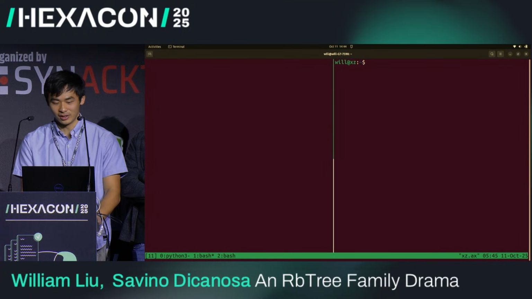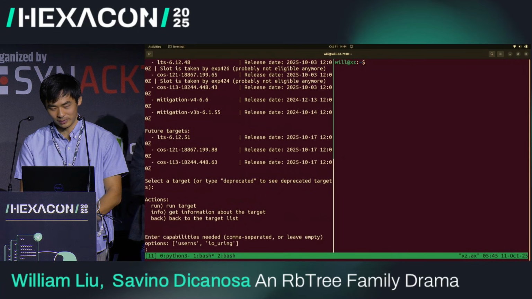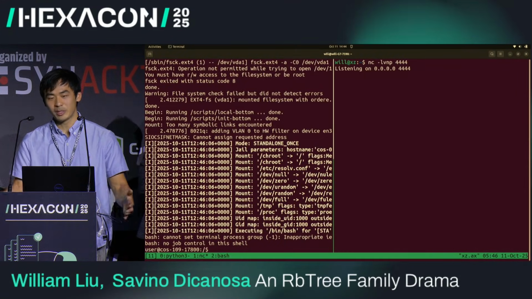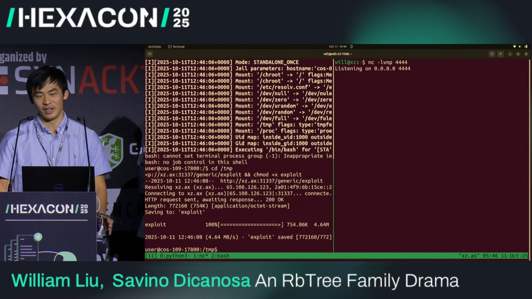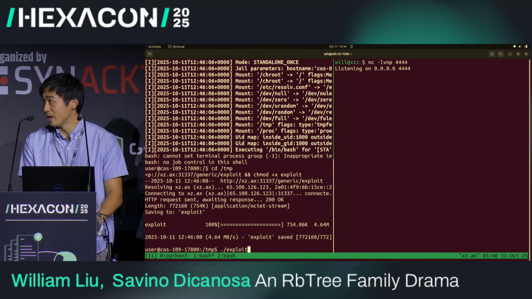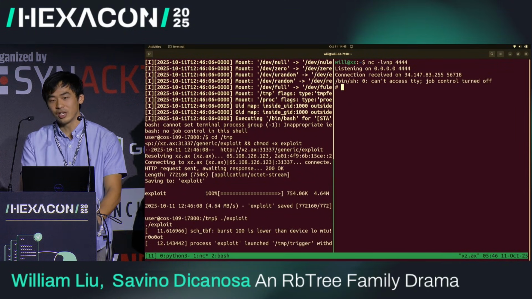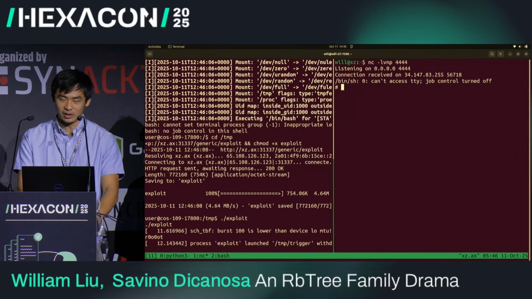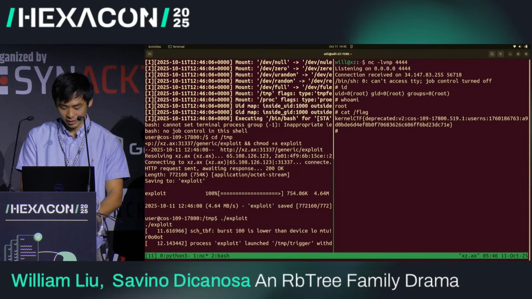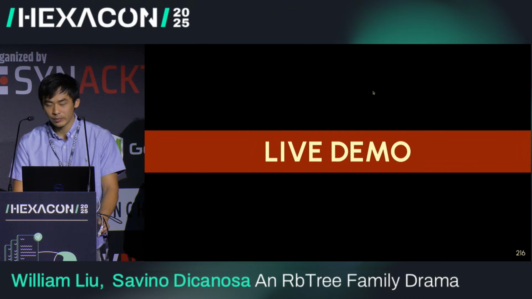So let's do the COS instance. Again, if I fail, I owe you guys a drink afterwards. We're going to go for a reverse shell again. We're doing this because we really believe in the stability of our exploit set over here. And then, ready, go. Oh, another shell. That's the container-optimized version of Google's kernel CTF. So again, we're root, and we can get the flag. All right, this is wonderful. So let's get back to the talk.